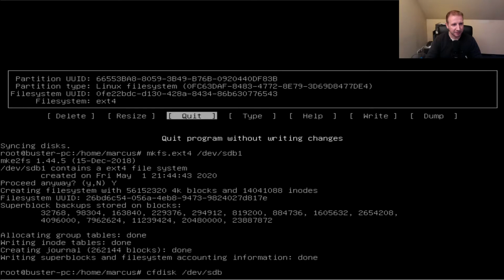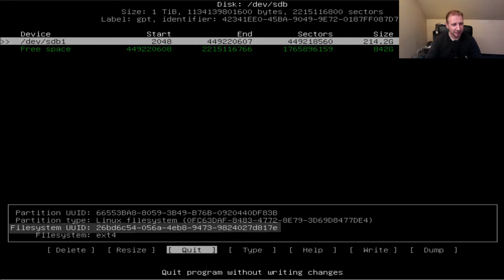I go to cfdisk again and look for our file system UUID. This UUID we need later on, as it is the better way to identify the hard drive by the identifier. So I will write that one down. Unfortunately, I'm not able to copy and paste that right now, so I have to write it down.